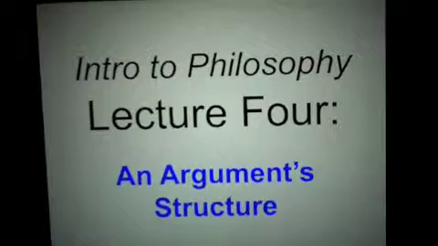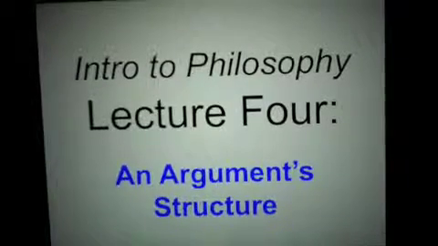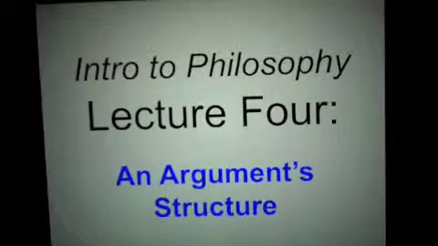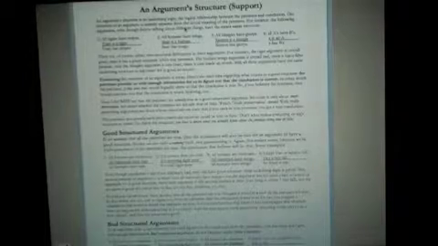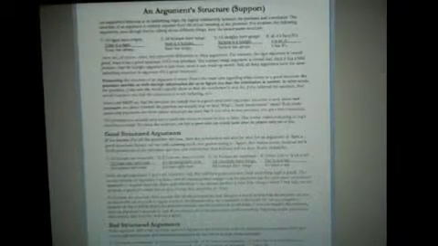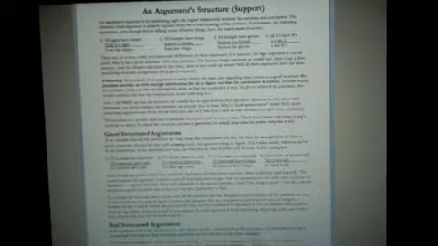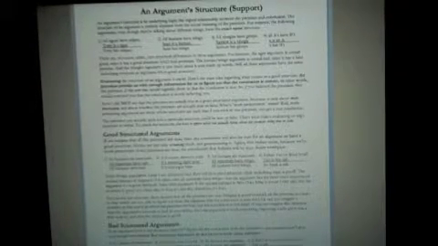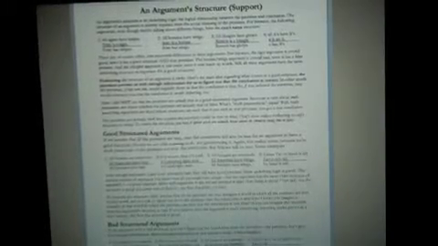Now we're going to talk specifically about the structure of an argument, how we evaluate specifically whether the argument offers enough logical support for the conclusion. This is going to coincide with this handout on an argument's structure that I gave out in class. It's also available at the course documents section of the website.